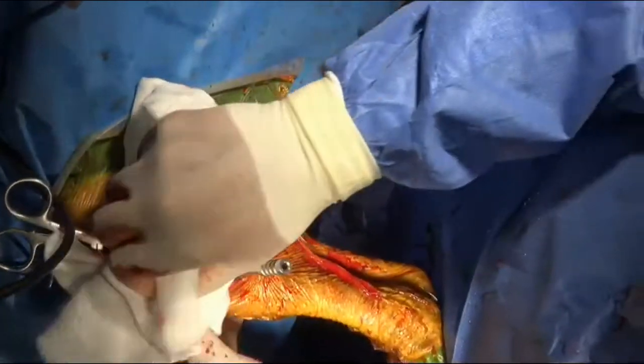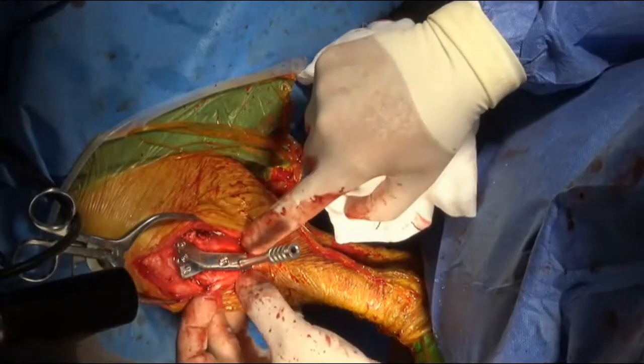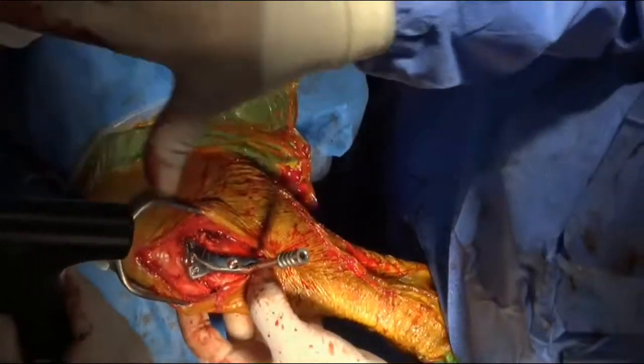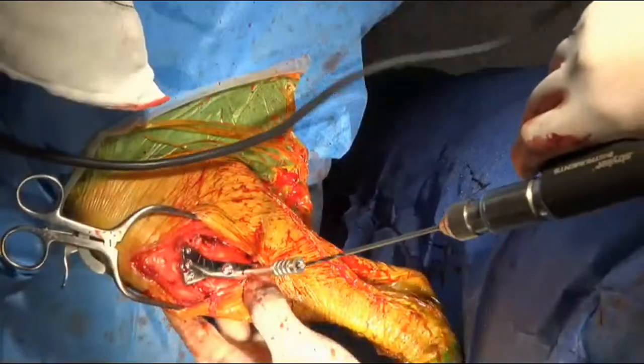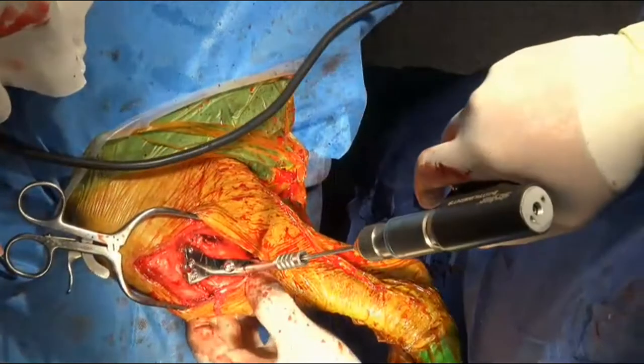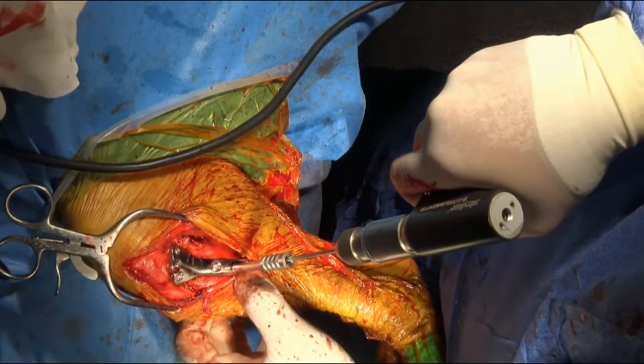I didn't even see that one there. Good eyes. Okay. And clean that bit of bone out of there. So a couple more screws to go and then we're done. Gonna leave it to you and Ari to finish up here.